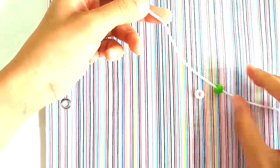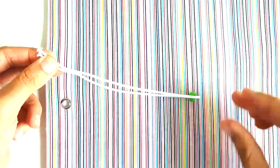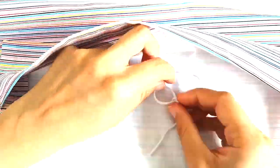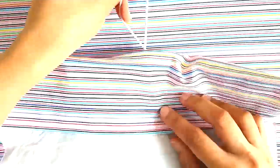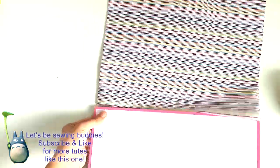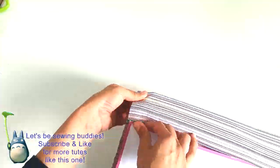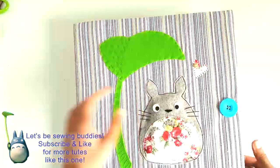There it is. And then using the stretchy cord, I threaded it with one bead on the outside, and then I passed both the ends through to the other side, and I threaded one more bead, and I just did a simple double knot, which can be shifted in case I want a bigger or a smaller loop. There's the loop all done, and then I just simply put the folder into its cover on both sides, and there it is, all done up.